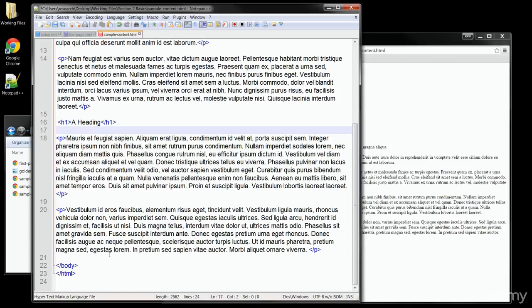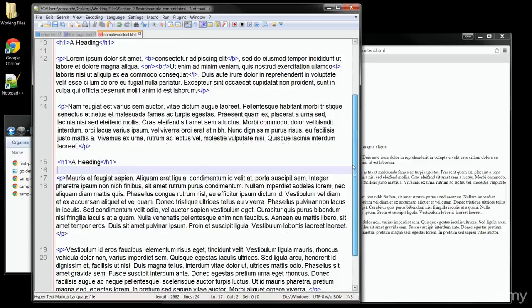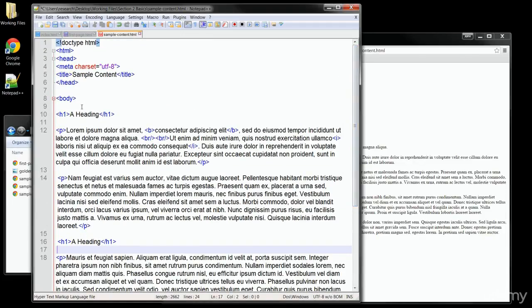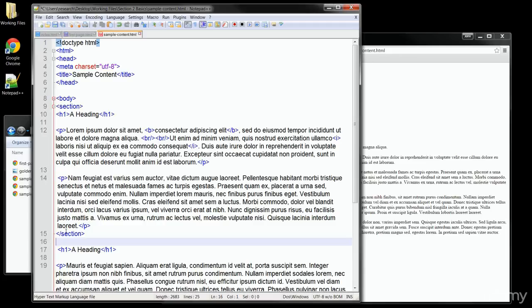The first tag I'd like to try out is the section tag, and we'll use that to group the content, which includes items on the page that go together. I'll go up to the top of the page, and just before the first heading, I'll add a section tag. Now down at the end of the second paragraph, I'll close that section tag. And then we'll do that again for the second heading and the other two paragraphs.